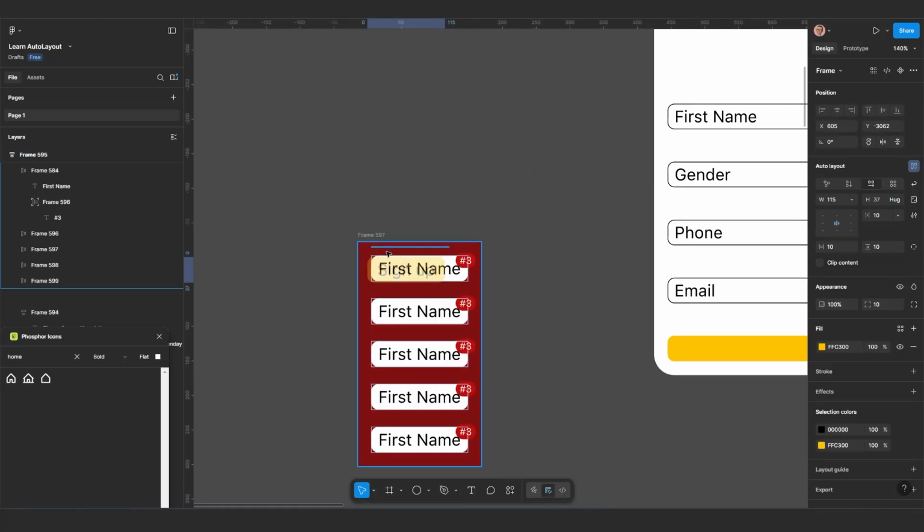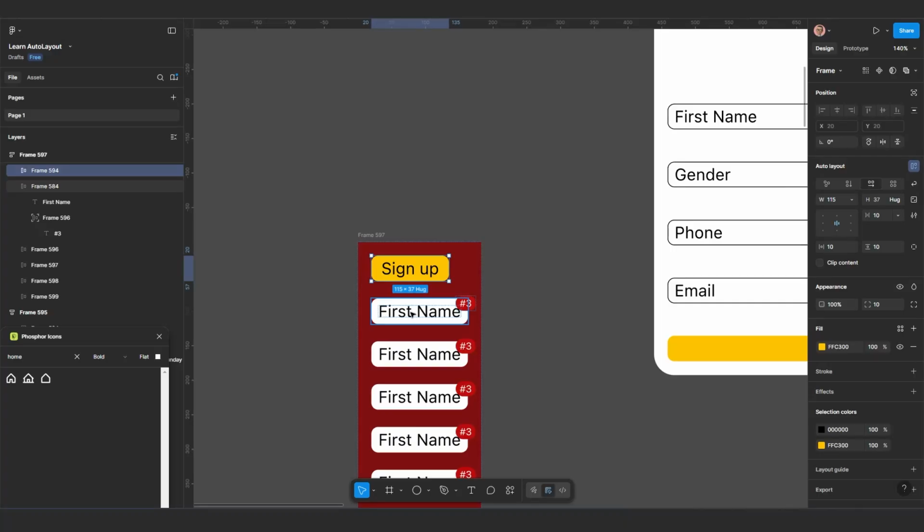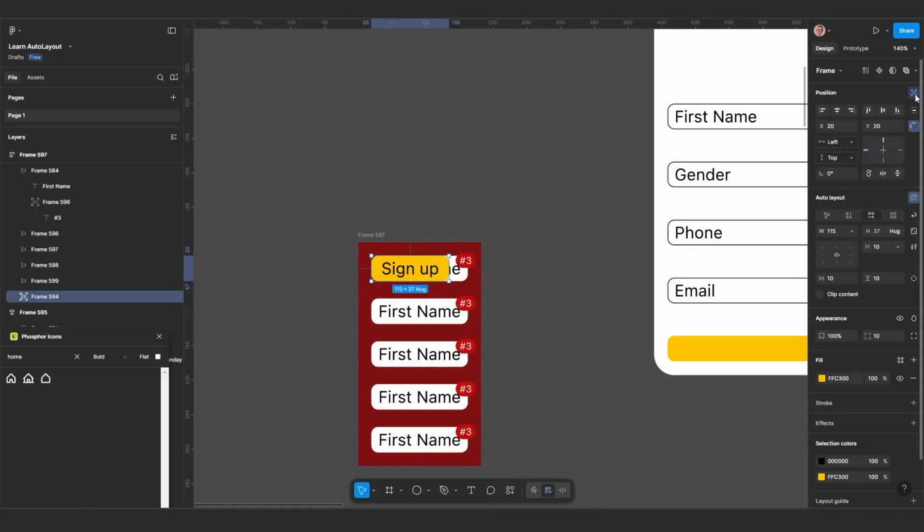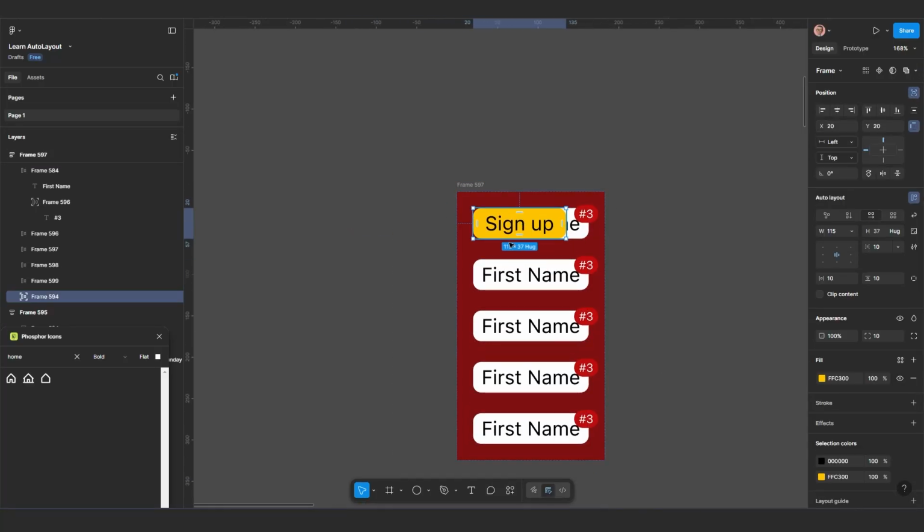If I drag it in, it's going to take its own position, but I want it to be position absolute, that is, ignore auto layout. So if I say ignore auto layout, I can now place this guy anywhere I want.